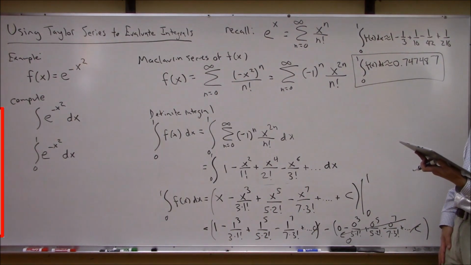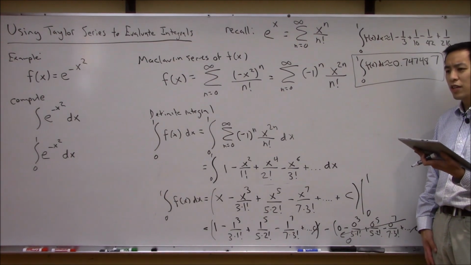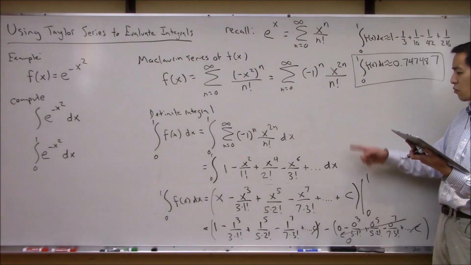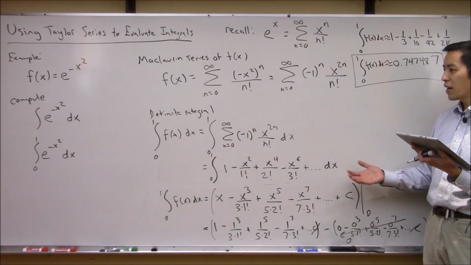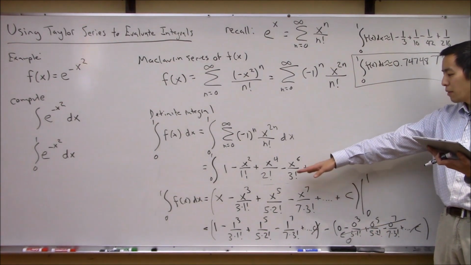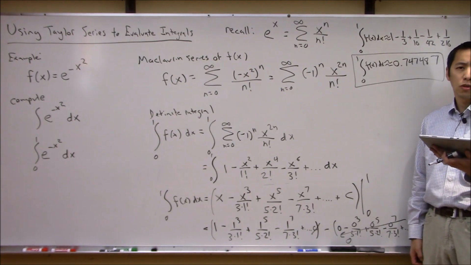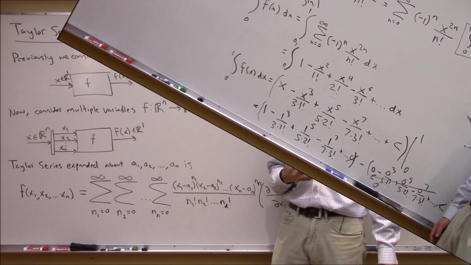I think that's pretty cool. So you can imagine, if you didn't have a calculator, and in fact I think there are some historical stories about this, that this is one way early mathematicians would evaluate integrals when they didn't have a calculator or a numerical tool like Mathematica. Maybe they would just carry out 4 or 5 or 6 terms, and hopefully that gets you a close enough approximation to the integral that you're looking for.